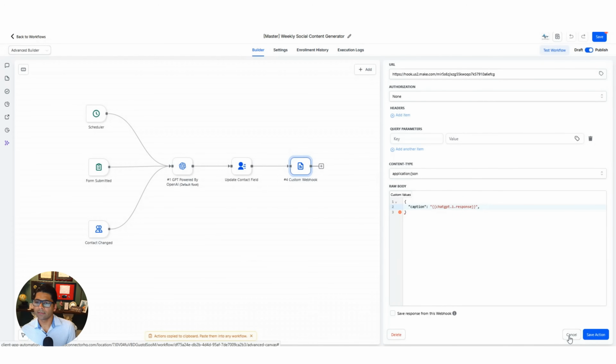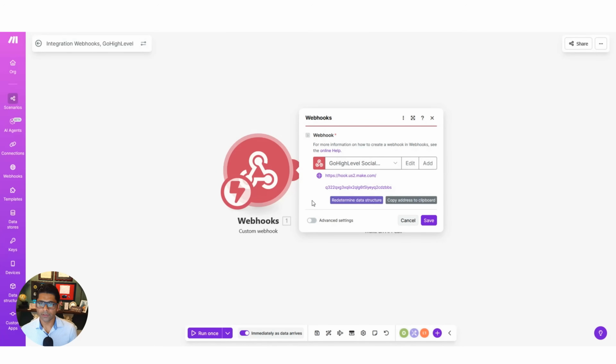We're simply test sending whatever GPT sent us back, putting that into a contact, and then sending that same data over to Make.com. And when you send that data for the first time to Make, it's gonna understand the structure of that post that it receives. And you're gonna see something that says data structure captured. And that's a good thing. Hit save. When you first send data to that URL that you copied earlier, it's gonna say data structure captured. That means Make now understands how this post is supposed to look from top to bottom. So that's a good thing.